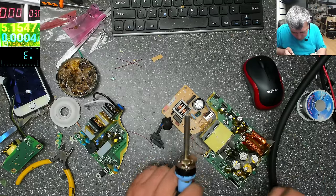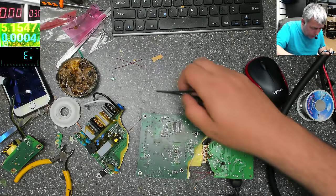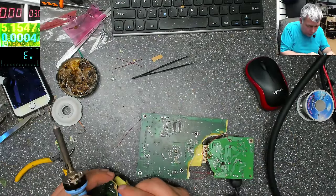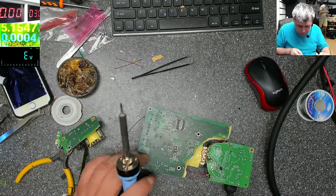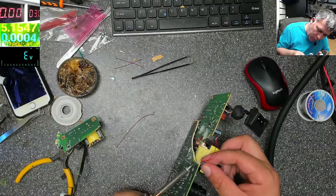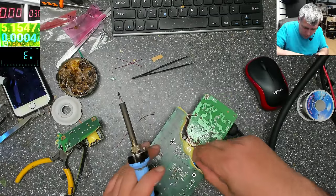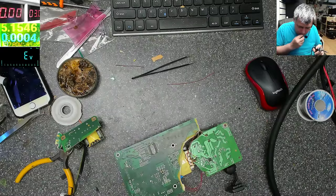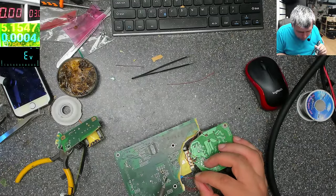That's fine. And we still need something. We need a capacitor, from the high voltage to the low voltage, for any electrostatic charge to be discharged. Okay, like this one from here. This one here. We need a wire to the ground.